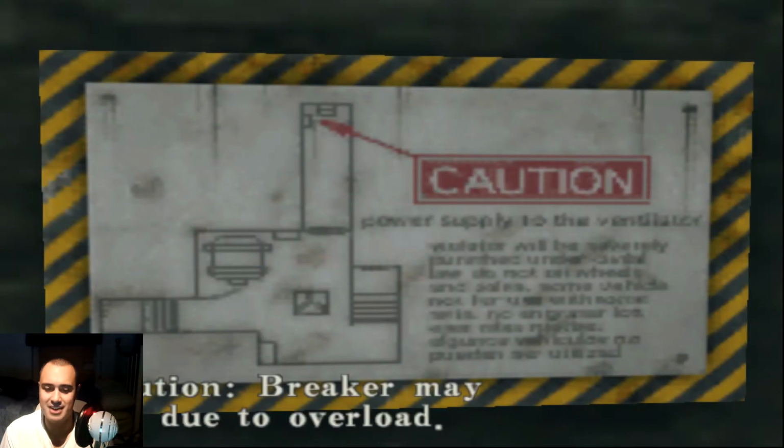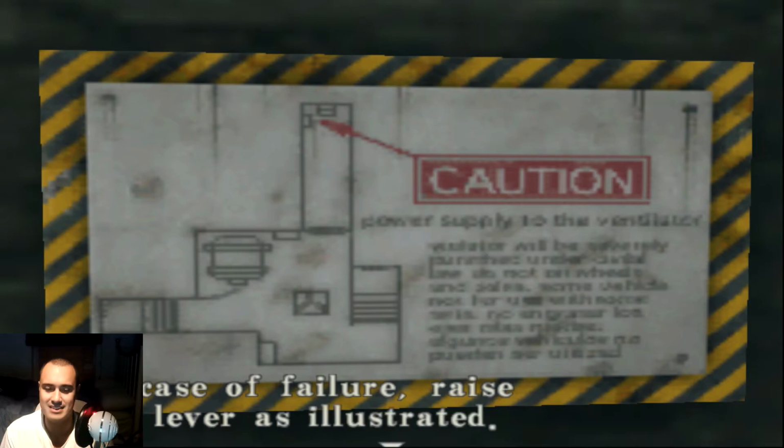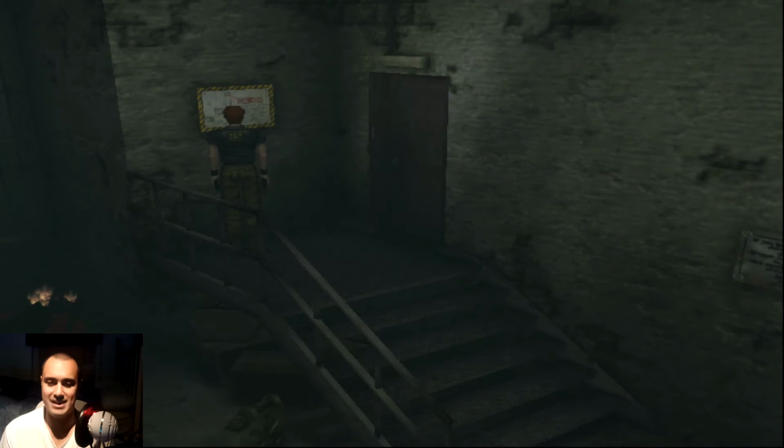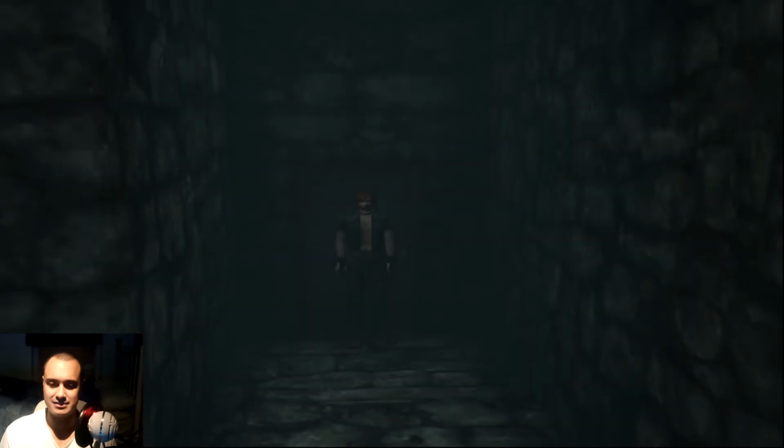Breaker may fail due to overload. In case of failure, raise the lever as illustrated. The ventilation device will resume operation. Okay, we've got that. But now, we've gone through this door. I'm trying to think what's on the other side now.